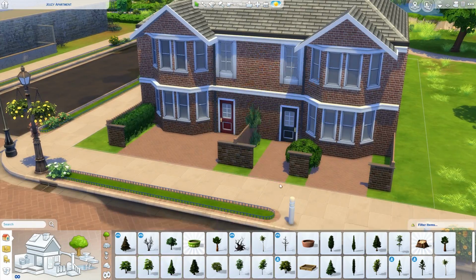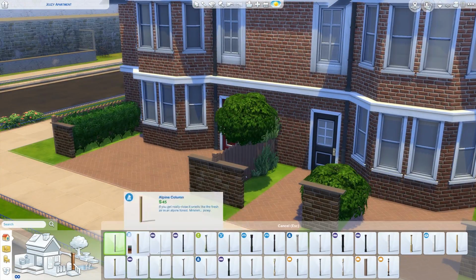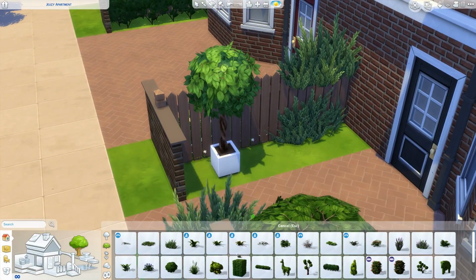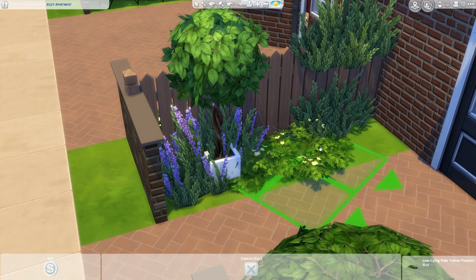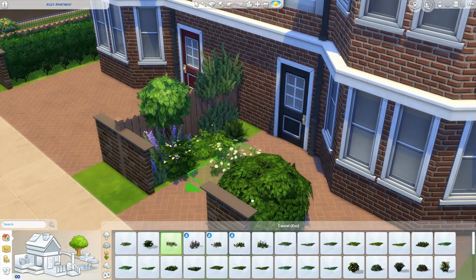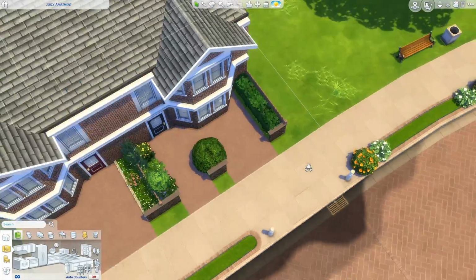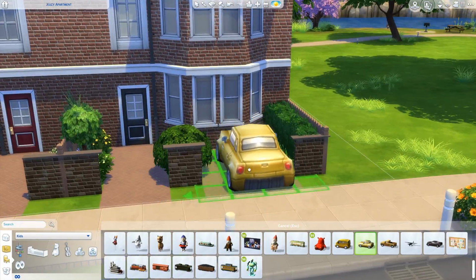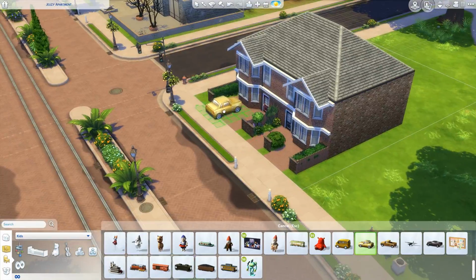But yeah, got these little front gardens here. The one on the left has a nice big driveway, so you could probably fit like 2 cars on that or something. Please do ignore the location of this house where I'm building it, because if you do look in front of the house, there's like a little fenced off area, which you clearly couldn't get a car out over. The one on the right hand side though, where this car goes, it's perfect. You can back straight out onto the road. It's like no problem at all.